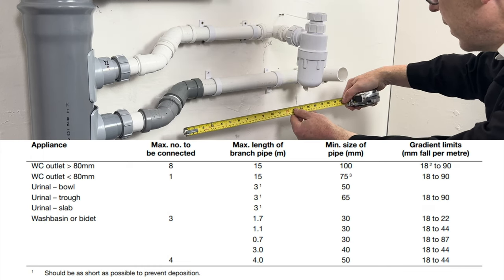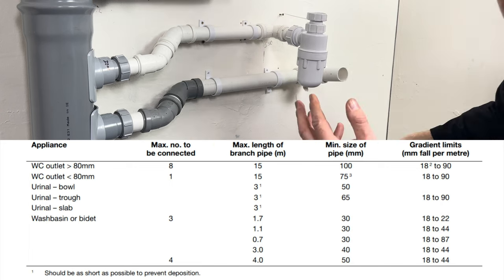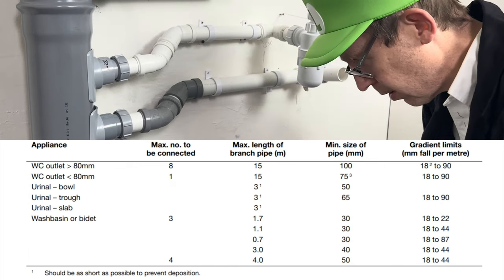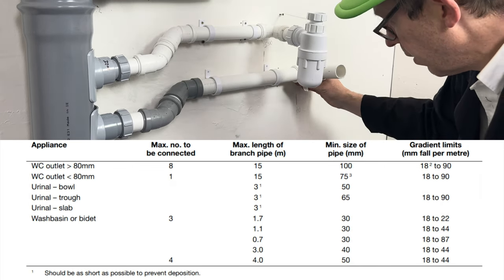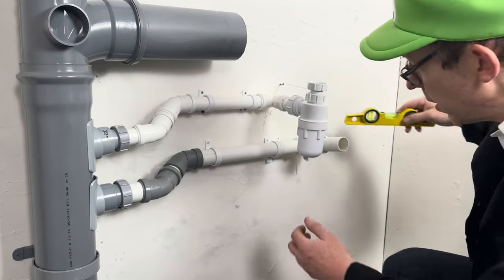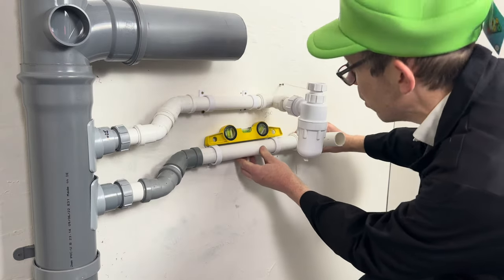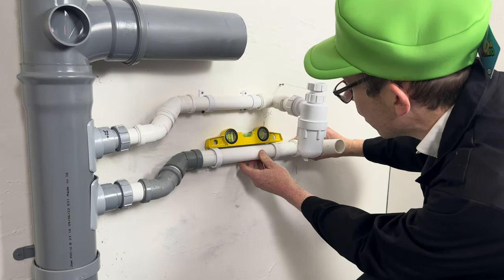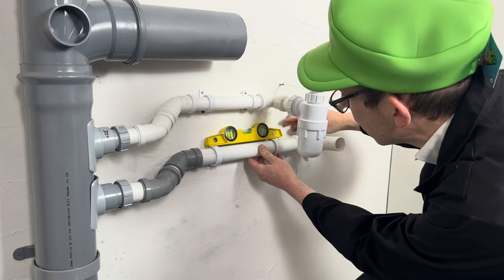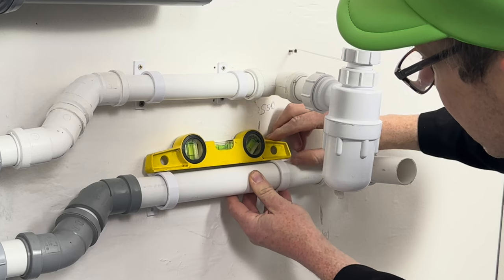The pipe length is about 500 mil. So if it's 18 mil per metre, we need to rise this about 9 mil. So what we do, just like last time, put the level on it, hold it level, hold the pipe level, which is there.